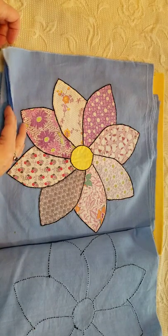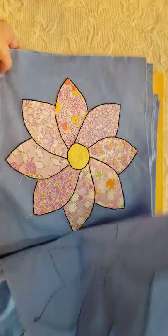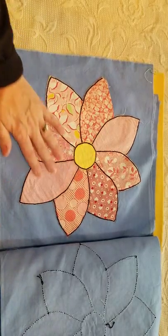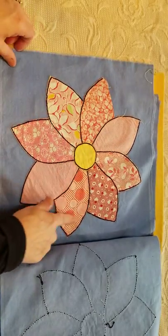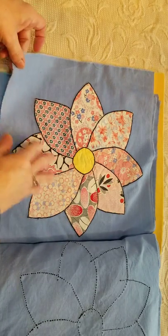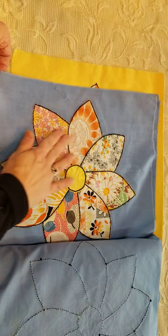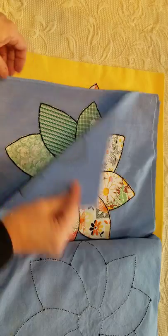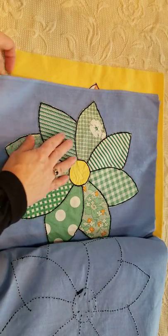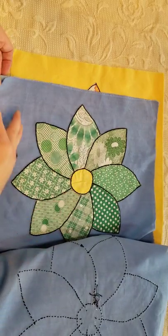These are so pretty. Just love these. Oops, I skipped over one. Another purple. These are pinks and some muted reds. Love this. More black mixed in. They had an eye for mixing the fabrics, didn't they? Whoever put this together. Oh, I love greens. I collect green depression glass. Pretty.